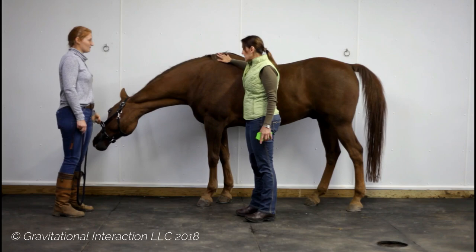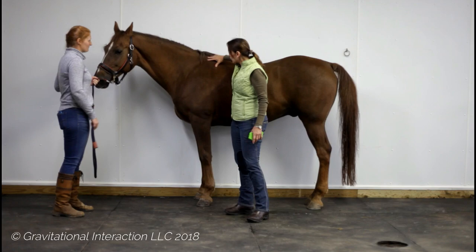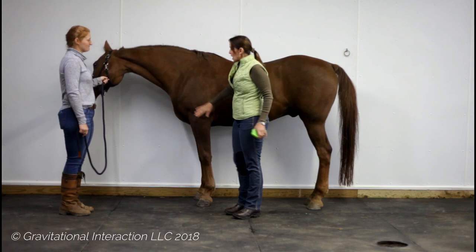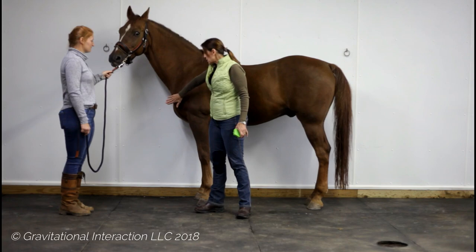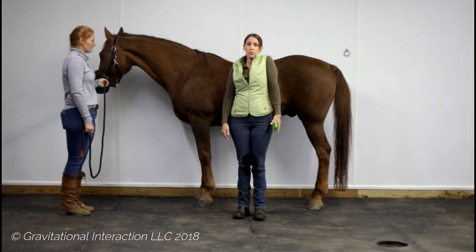Just because it's healed on the outside doesn't mean it's healed on the inside. Horses don't have a collarbone, so it's just the ligaments and muscles holding the shoulder blade onto the horse — we call this the sling apparatus. They absorb shock through that soft tissue of their shoulders. When this becomes damaged, the hematoma or bruising creates a dent and scar tissue, which essentially brings the shoulder forward, kind of like carrying a purse on your shoulder all the time, creating a postural imbalance.